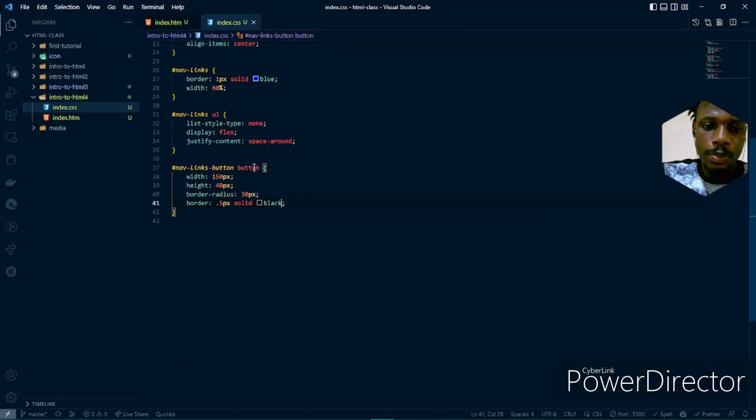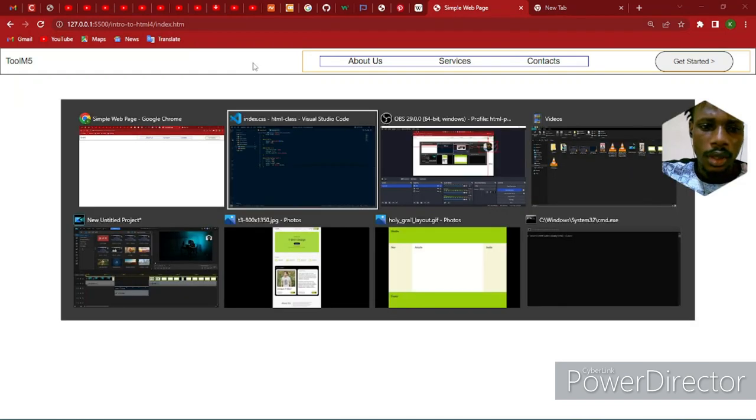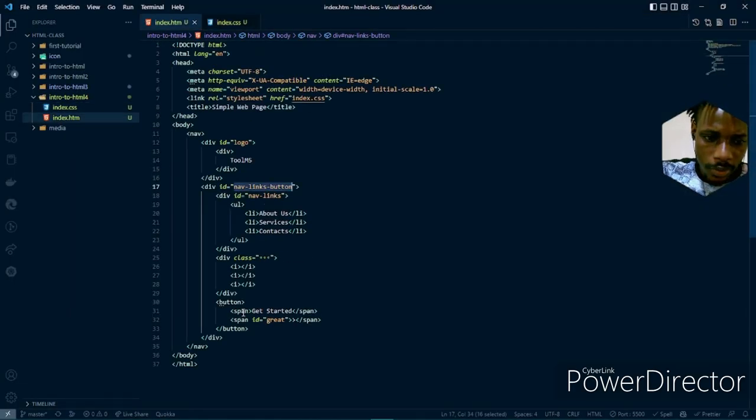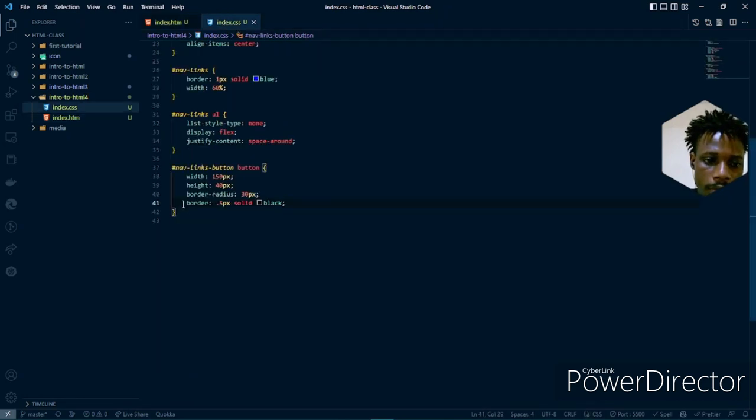So inside of this button, we have this greater sign, and we also have the get started text, right? So all I need to do is change this. I know most of you would have just the text, but just put this text inside of a span, okay? Just put it inside of a span and have it like this, the same way I have it here. So now let's go into styling the content of the button. So here we need to copy all of this.